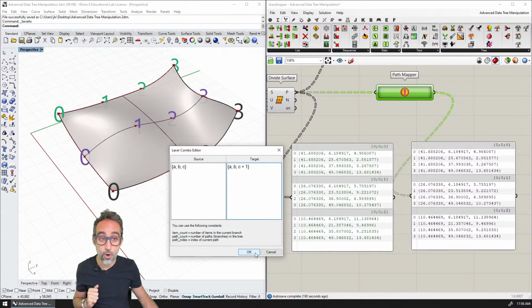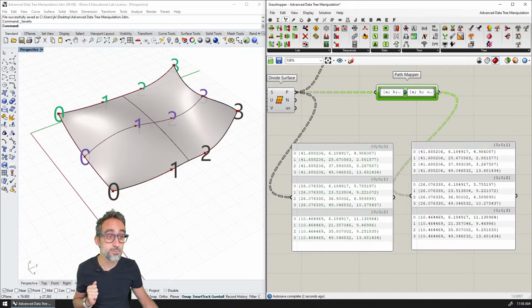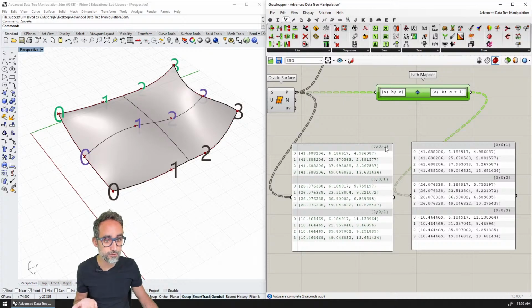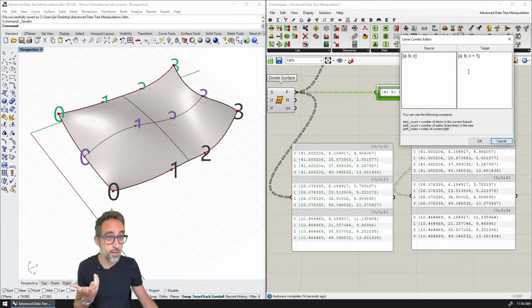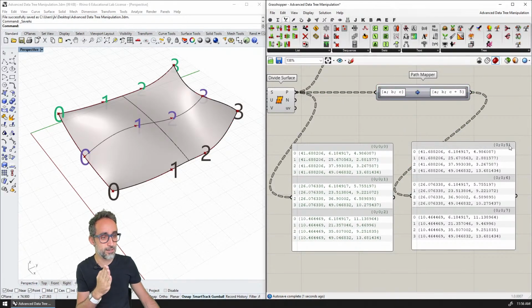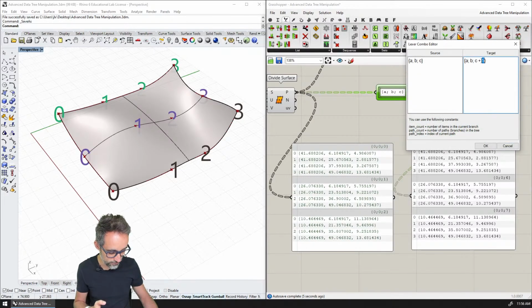If I press OK, you can see that the expression editor now shows here with the expression that I just typed. And also the tree, you can see that it changed from 0, 1, 2, it changed to 1, 2, or 3. So I can also offset like 5 units, and now you can see how the branch is 5, 6, or 7. I can offset it negatively, for example, like this, right?